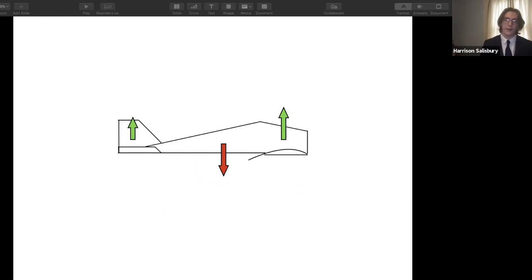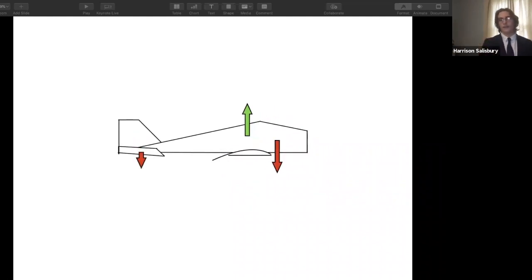A misconception I had about airplane design was that the center of gravity was in the center of the plane, and the forward wing and the aft wing both created a lifting force. This is incorrect. I learned that the center of gravity is forward of the main wing, which produces the lift, and the aft stabilizer actually produces a downward force when flying level to balance out the forward center of gravity, almost like a seesaw. And the way this is advantageous is when the plane tips downward or upward, the stabilizer will produce a greater downward force or a lifting force depending on the orientation of the plane, as seen here.